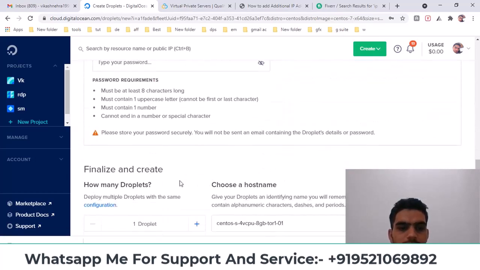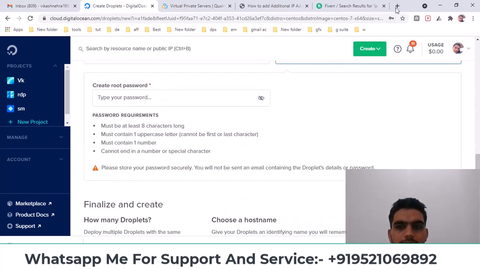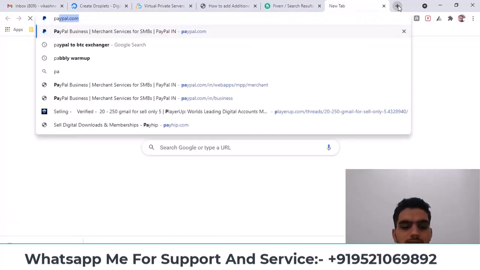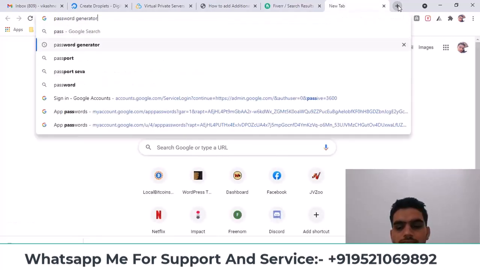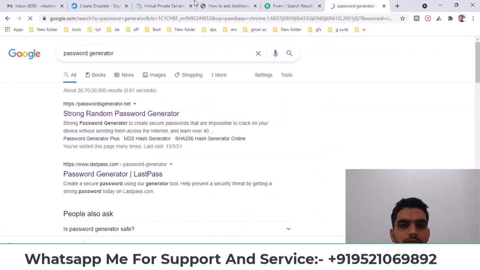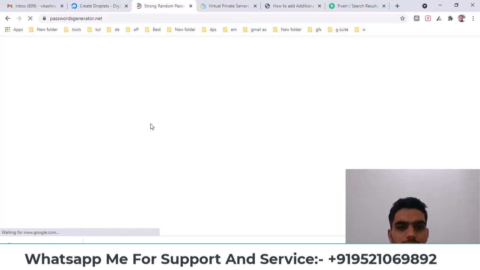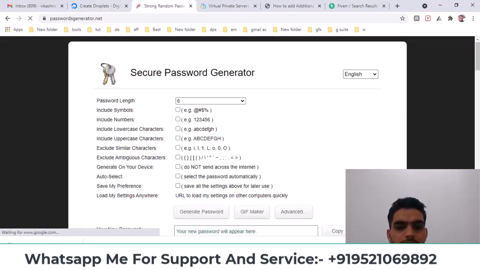After that, I enter the details and generate a password. Generate a password because we'll use the same password throughout this video. I'll open a notepad file to save it.